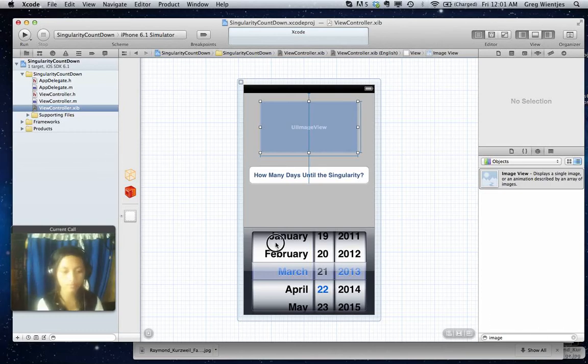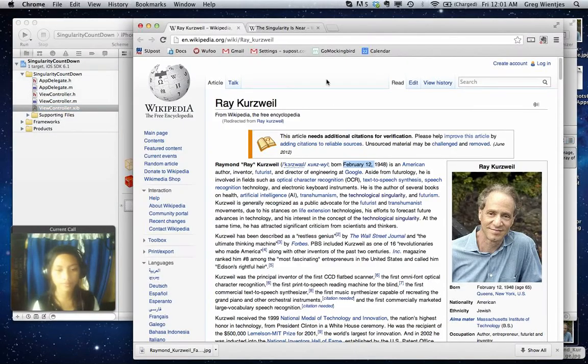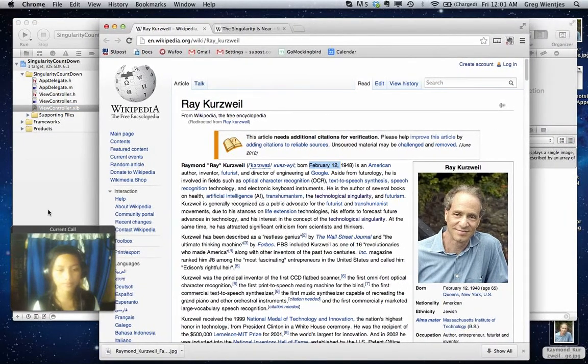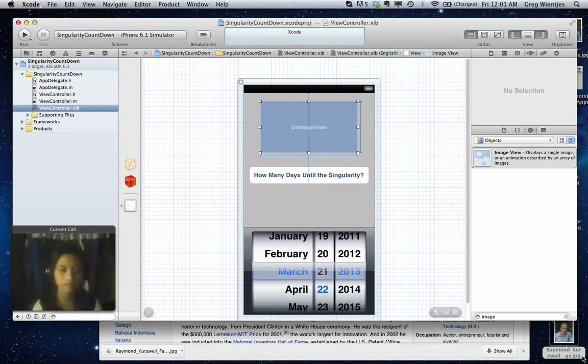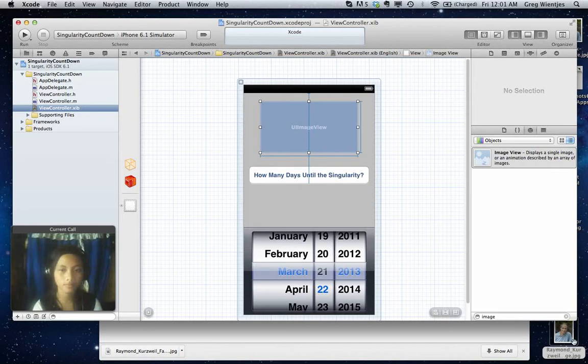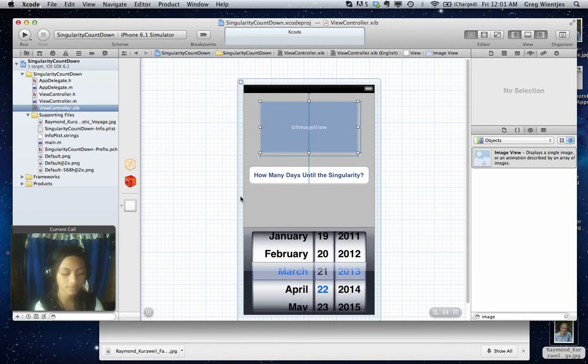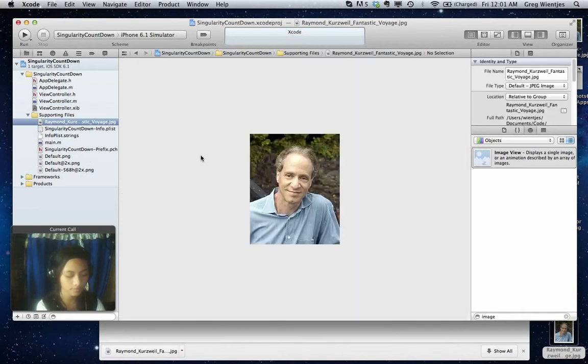And we'll just drag it, oops, sorry, drag Ray's picture to supporting files. And then be sure to copy item into destination group's folder. Finish. So you can see now Ray's picture is in our project.